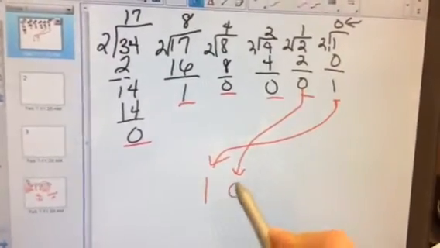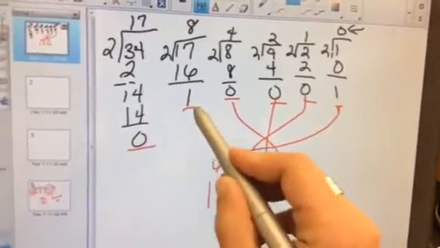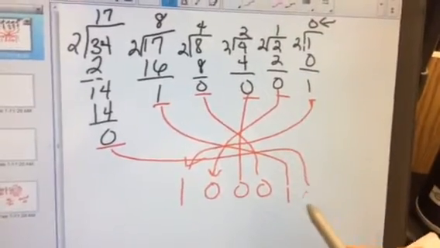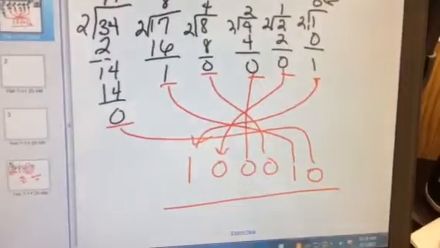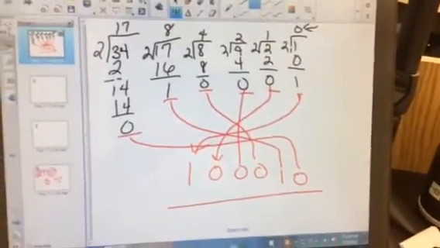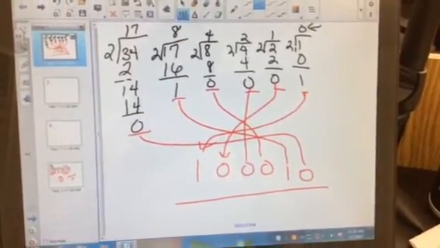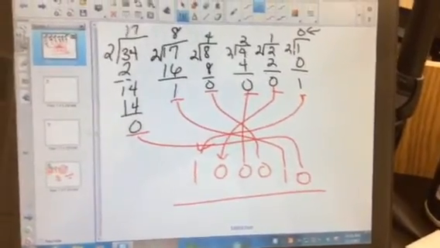So I take my 0 here, this 0 goes here, this one here, the 1 comes to here, and the 0 ends. And as you can see, I have 1 0 0 0 1 0 as my binary number of my decimal number 34. So I checked my answer, doing the math, and we went back and forth between the two, so I know that I did it correctly.